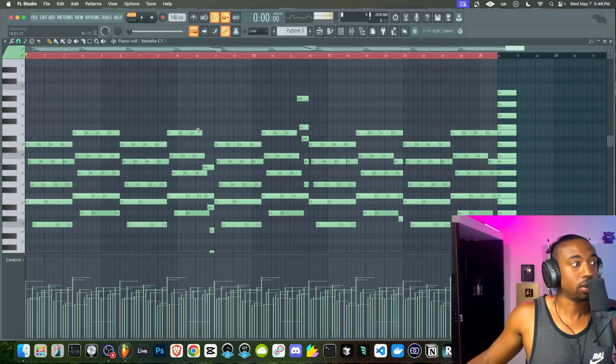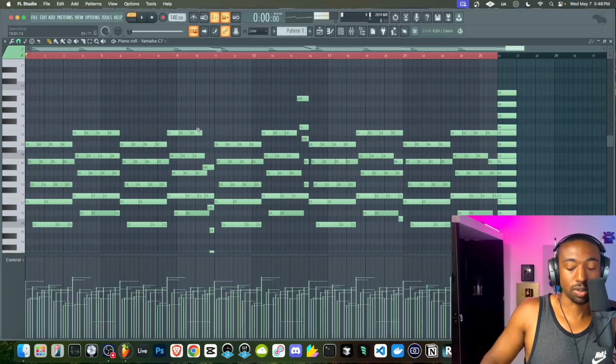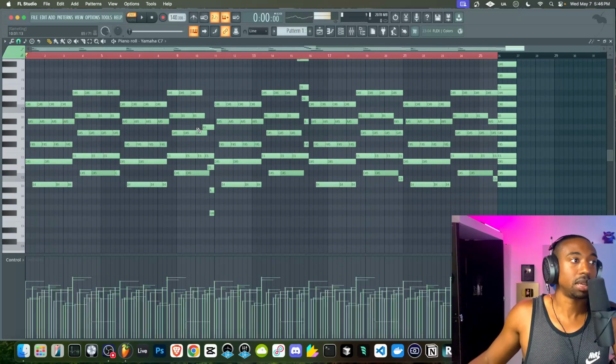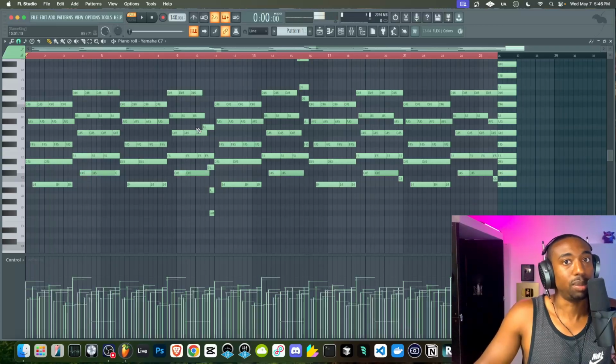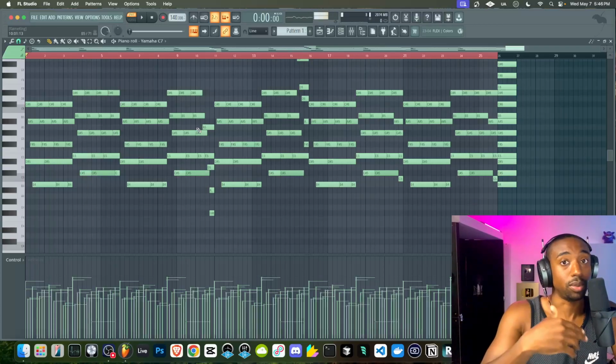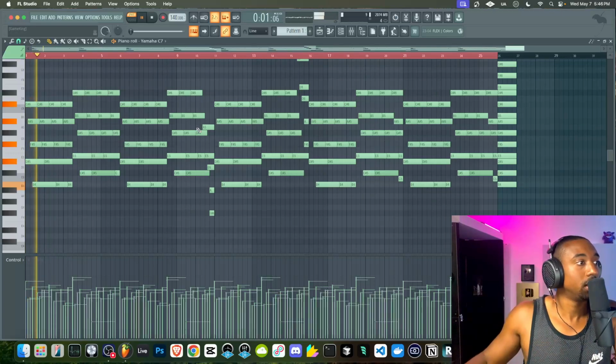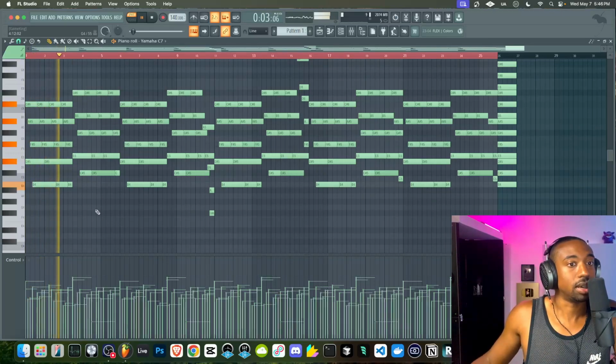Another technique I like to do is hit shift up and down to transpose the key. So this will simply help your ear get used to other keys. We're not naturally used to producing in B major or E flat minor, so we need to sometimes transpose to hear what it sounds like. So now we're in the scale B major.